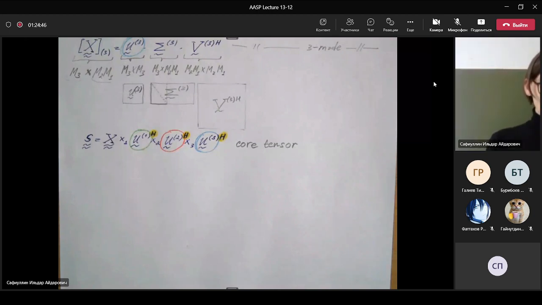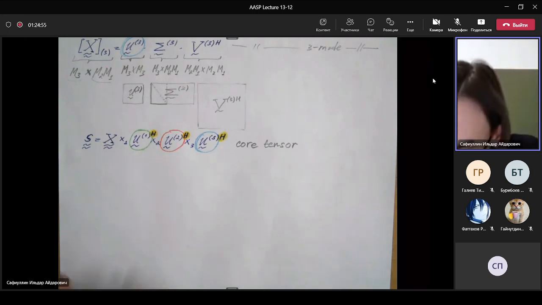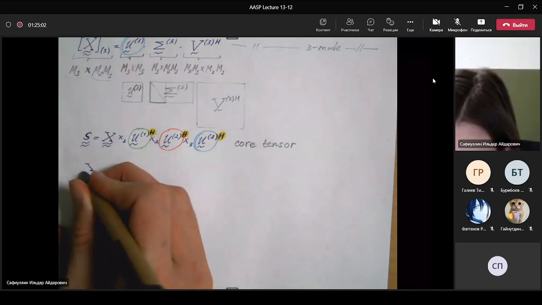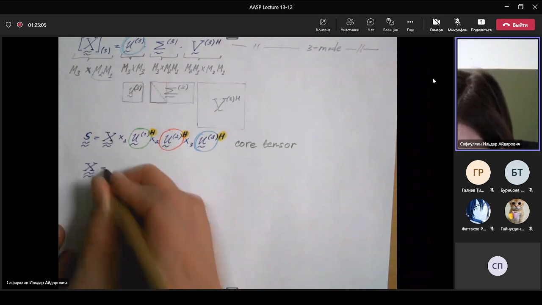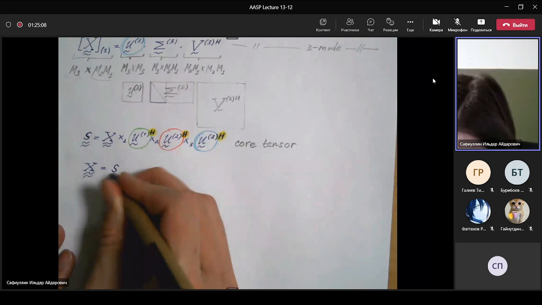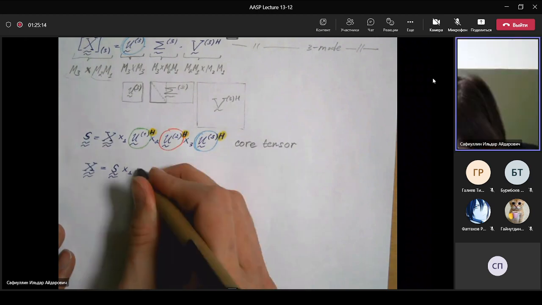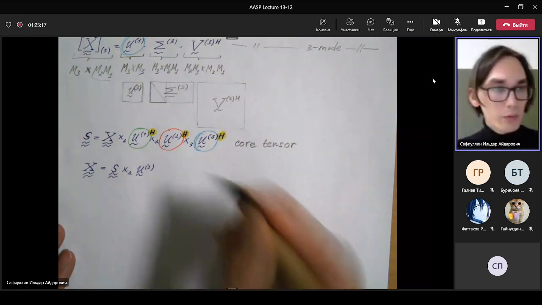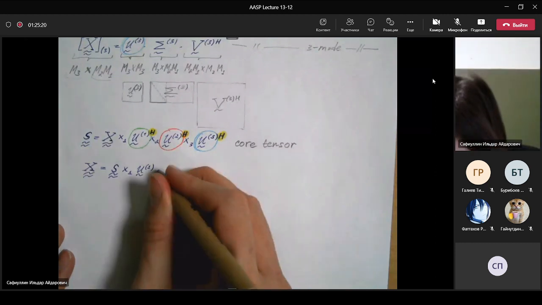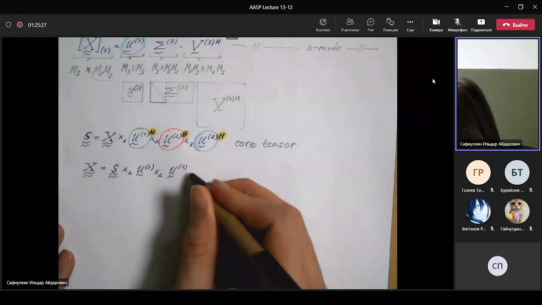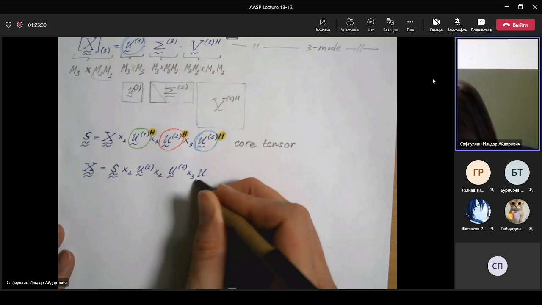And let's show this main equation for HOSVD, which is equal to X. We can represent it using core tensor, one mode product with U1, and here without Hermitian sign, then second mode product U2, and third mode product U3.